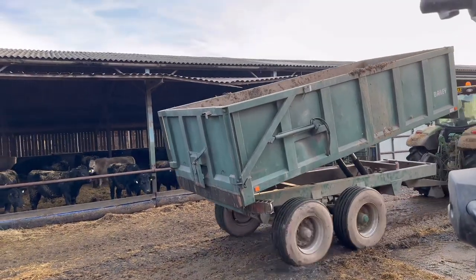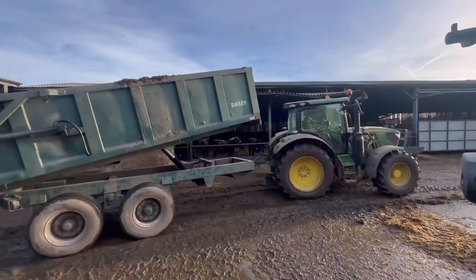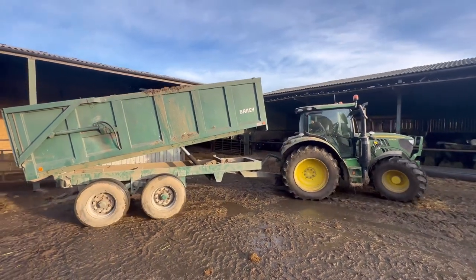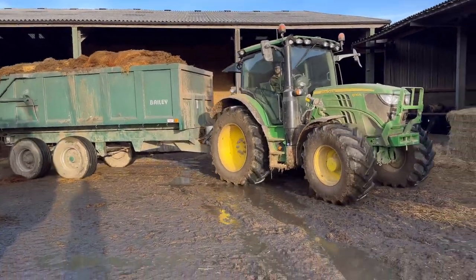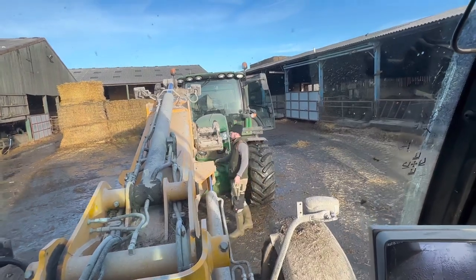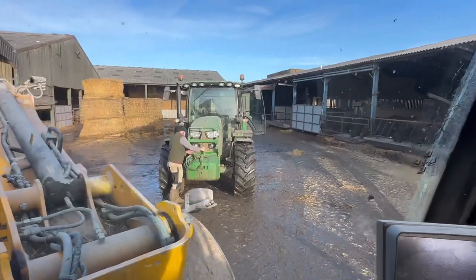Ben's just backing the trailer into position now. It's 1:30pm. Ben's going to take this down, but we're just going to check the air in this tyre because it's a bit compressed. We've just got the front weight block on the tractor now — see if that helps. If not, we're just going to pop some air in the back tyres. Hopefully Andy's not too unhappy if we've scratched a bit of paint off his tractor.